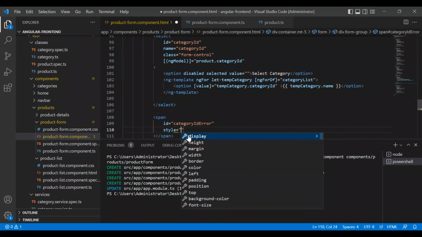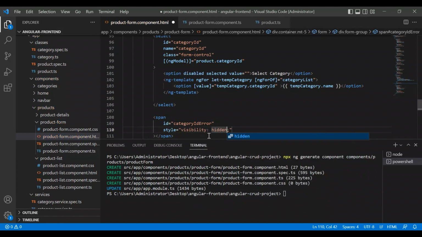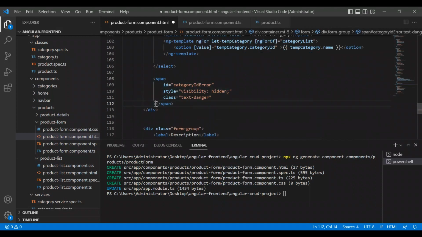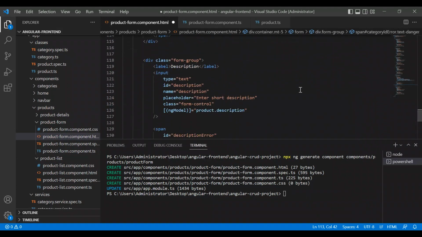Style will be visibility hidden, and class will be text danger. And we can give it a text: Please select a category. We will see whether it will work or not.